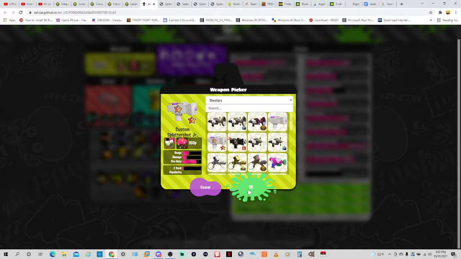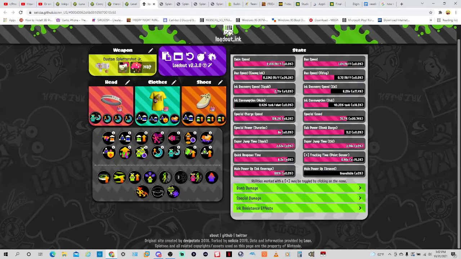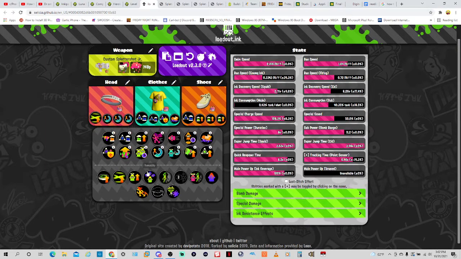Now for the Custom Junior, which might be the worst out of the 3 juniors, in my opinion, but it's still pretty decent. They're not bad, but the Custom Junior is probably the worst. Now I have a really brutal set. I call this Auto Bomb and Ink Storm Hell.